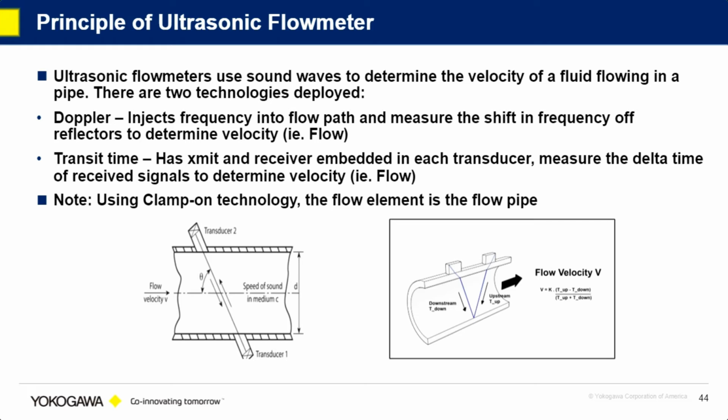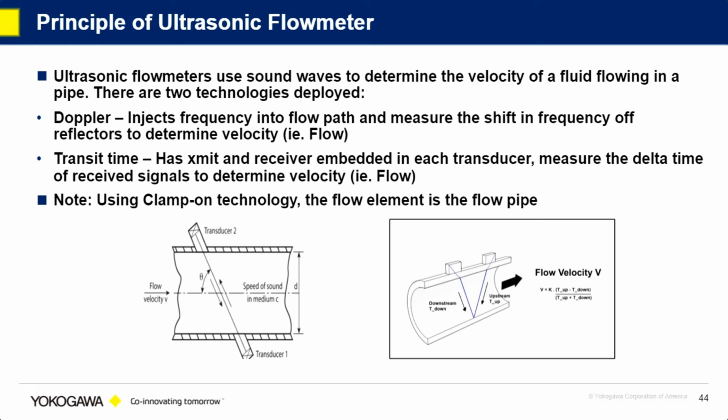The clamp-on technology, or the Doppler technology, is essentially how the policemen back in the old days used to catch us from speeding. They would shoot a frequency downstream as the car approaches. The car would reflect that frequency, and the shift of the frequency received was directly proportional to velocity. Typically, that was reserved in the old days for dirty fluids.